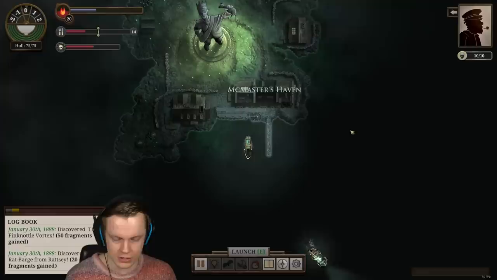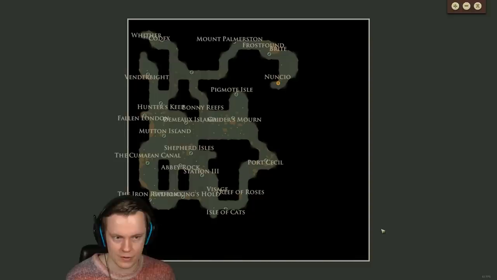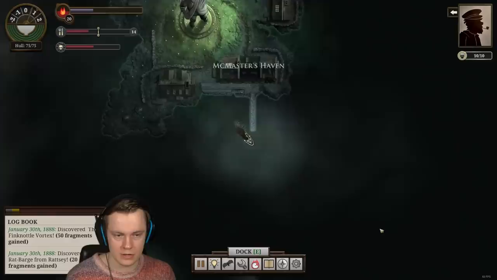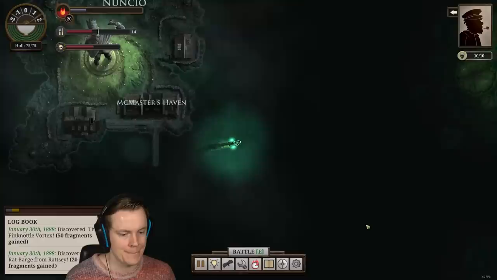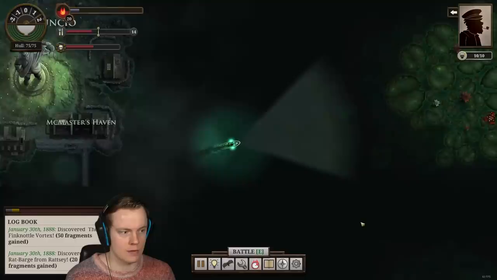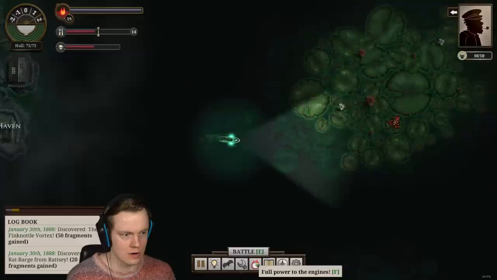How do I get past that without getting attacked? Even a good idea? This might be a terrible idea. I'm just going to try and make it to the east. Feels very dangerous. I'm having my light off. Probably keep it on, but I have it off because I don't want to attract attention. Might have to use full power to the engines here.